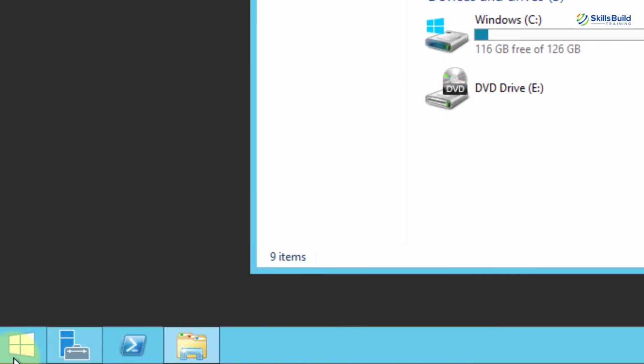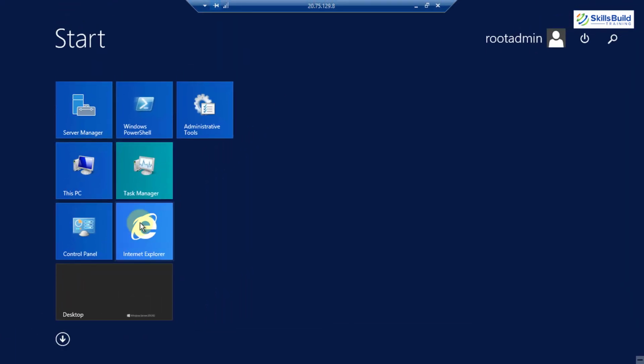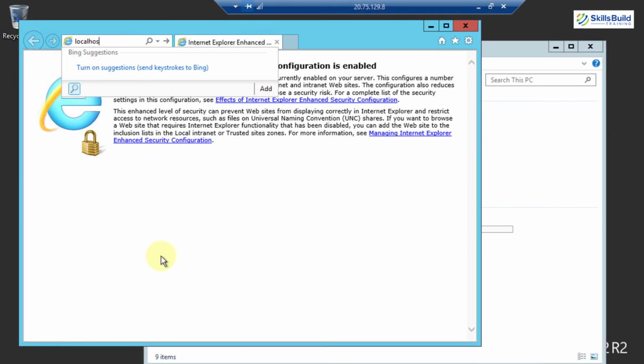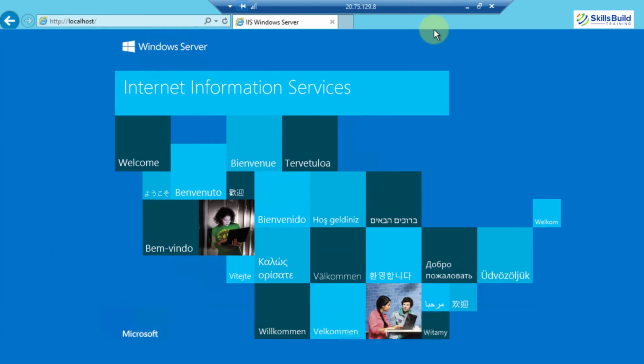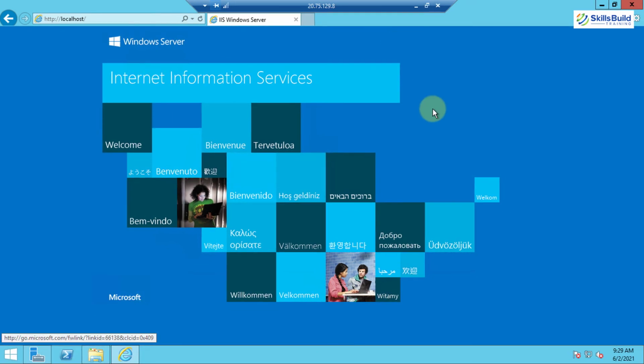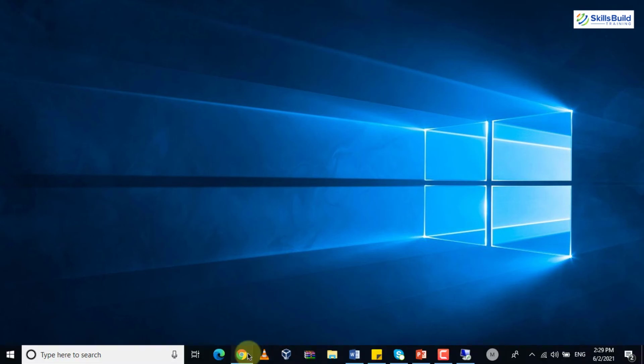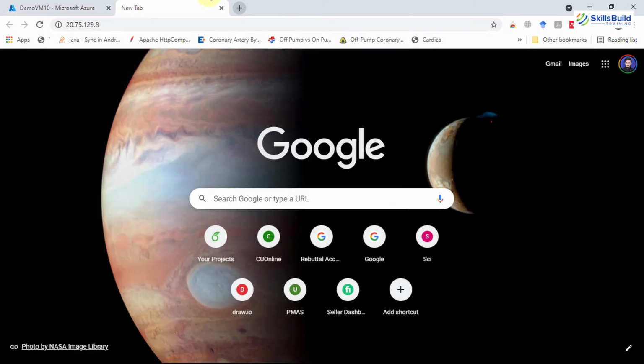So if I open up the Internet Explorer browser, you simply have to click on it. In the search box, write here localhost, and these are the multiple things that you can access from your Internet Explorer browser. But if I go to my web browser and I write the public IP address that I have got, you will see that nothing will happen. So this is a new tab. I have written here my public IP address and it will show nothing. But you can access the content of your Internet Explorer browser on any other machine and on any other browser.